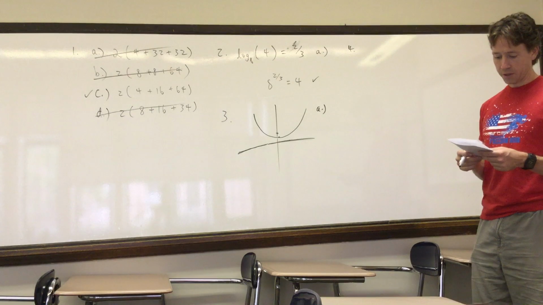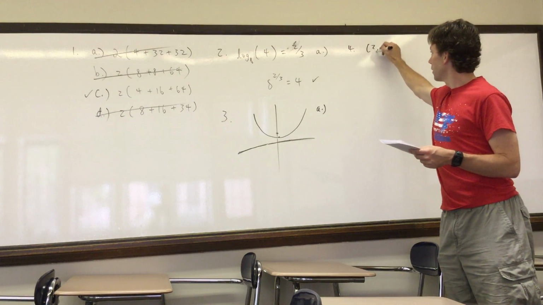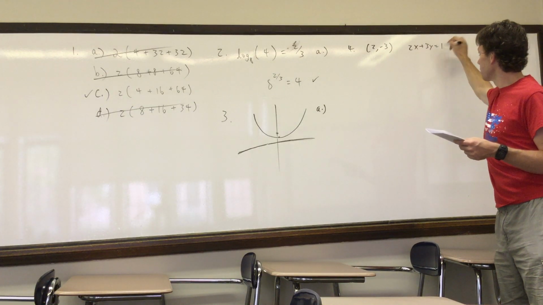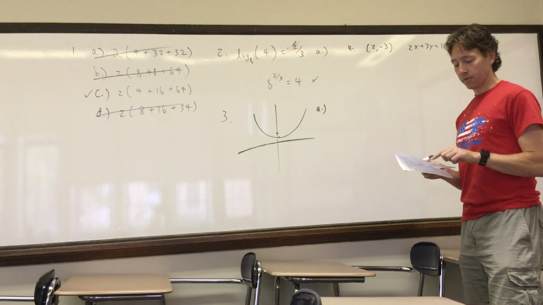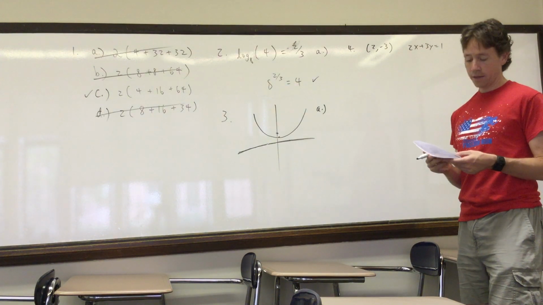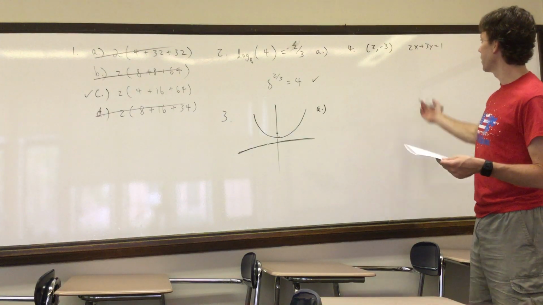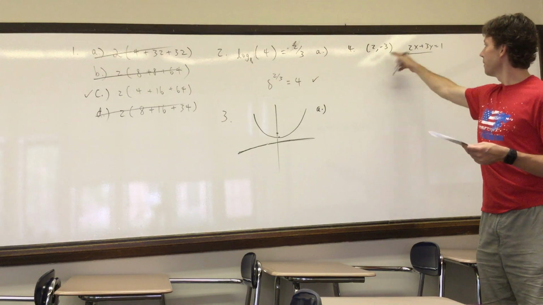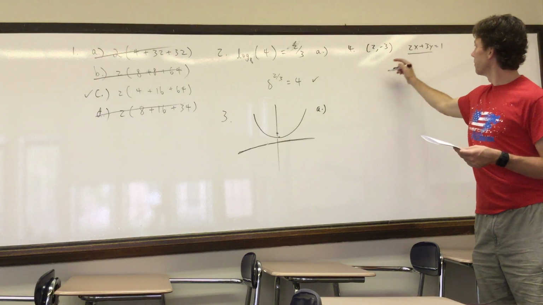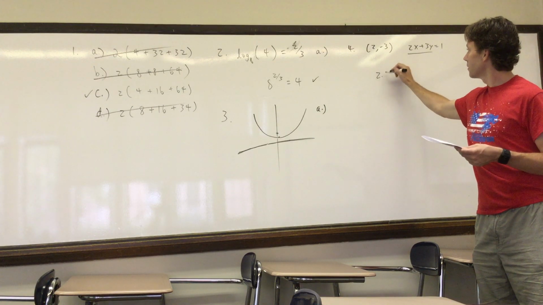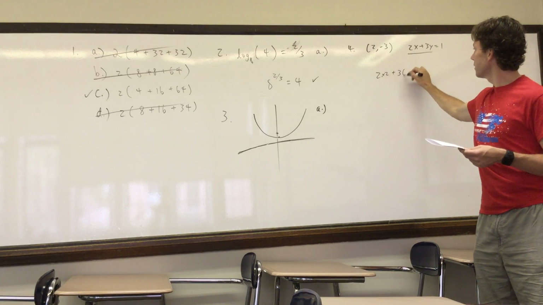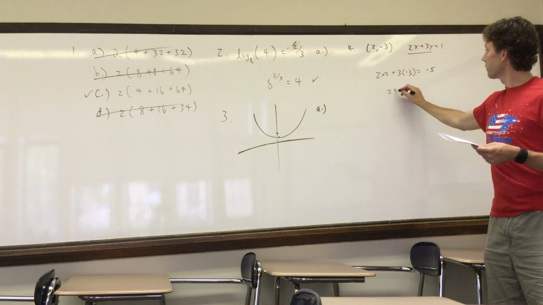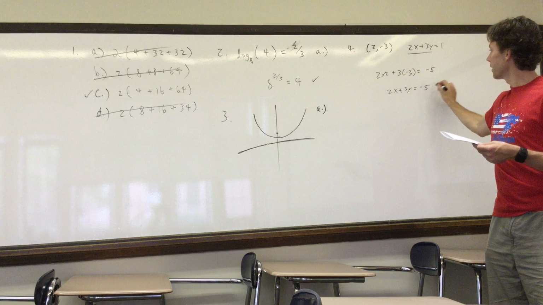Question 4, what's the equation of a straight line that goes through the point 2, -3 and is parallel to the line 2x plus 3y equals 1? Looking at the answer choices, they're all in standard form again, so if it's going to be a parallel line, I'm going to get the same left-hand side, 2x plus 3y. And if it's going to go through this point, then the right-hand side ought to be 2 times 2 plus 3 times -3. So that's 4 minus 9, which is -5. So I'm looking for 2x plus 3y equals -5.